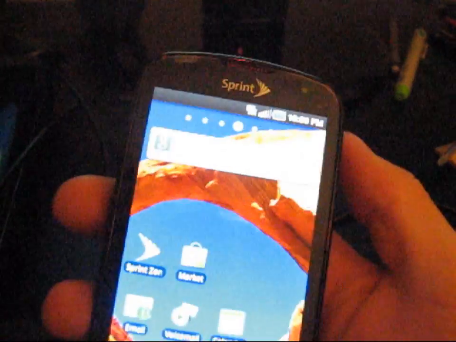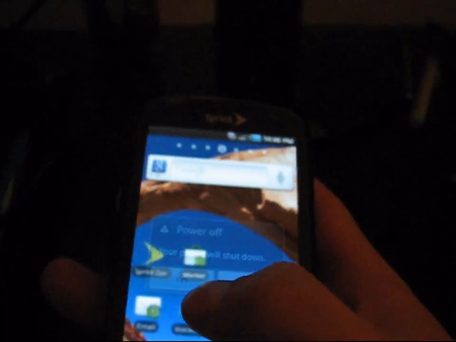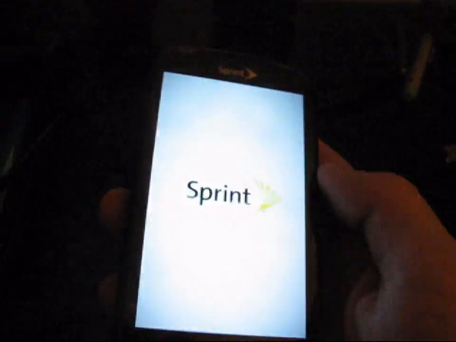So then you will go back to your Epic and shut it off. You want it to shut all the way down, so you hit power off, turn off, let it shut down. You should feel it vibrate if you're on. When it's fully shut down, the lights will shut off, the keyboard lights won't turn on when you slide it out. That's when you know it's completely shut off.